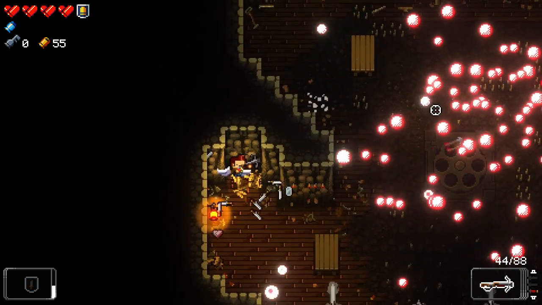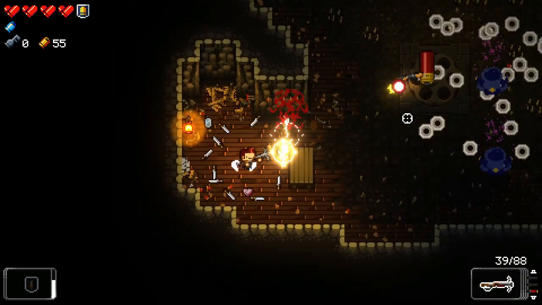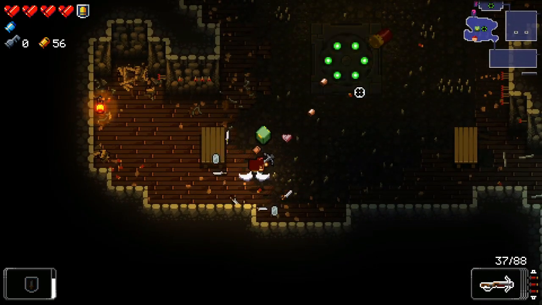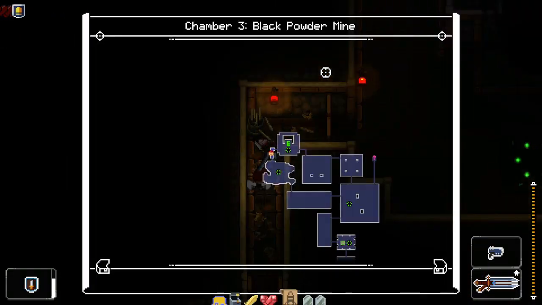Plus Excalibur knife shield. So that makes it even better. Nicely done. Also have the table rockets if I need that, so let's give a full refill to Excalibur. Even though I probably don't like it as much as other things, I'm going to do it anyway. That's just a hallway. Wow.